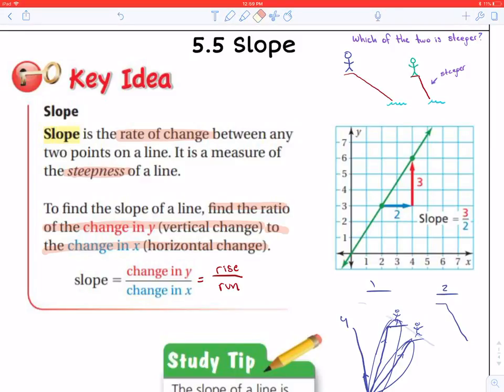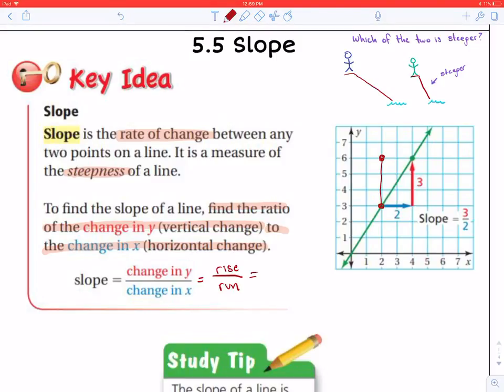Now, what does that actually mean? So if we look over here, let me go ahead and erase this part. If we look over at the graph, it's telling us that the graph has a slope of 3 halves. So why does it have a slope of 3 halves? Well, the change in y, the rise, as you can see, is if you start at this point given, it goes up 3 spaces, 1, 2, 3. So we would put, for the change in y, we would put 3.